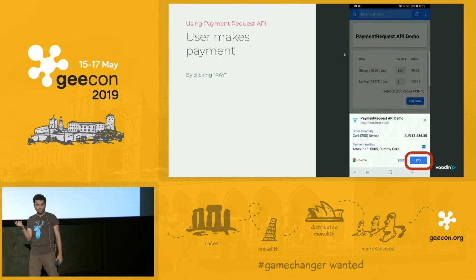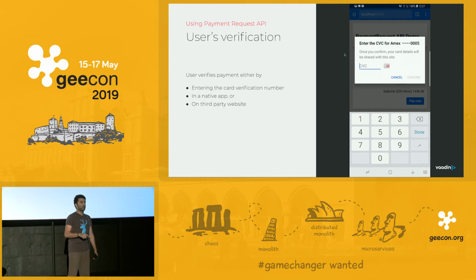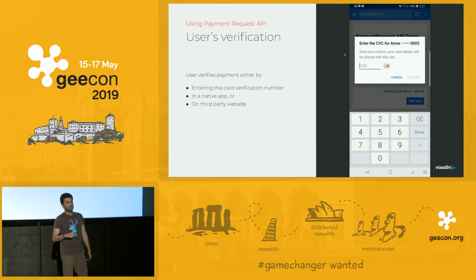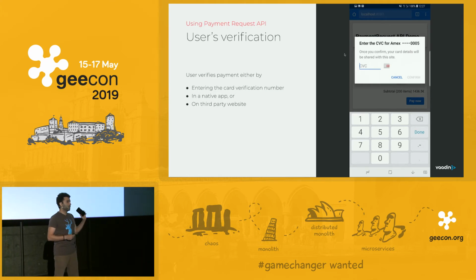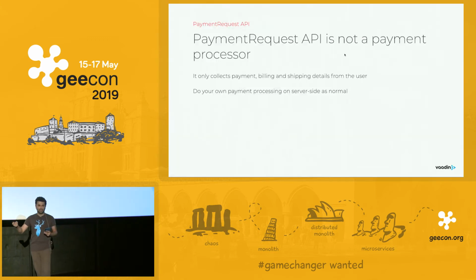Now you click pay, and when you click pay, the only thing that still needs to be filled as of right now is the CVC code. That's for security reasons. Browsers did not decide to give away this little piece of information, which is the 3 numbers on the back of your card, and you still have to fill it every single time. Later on, you should be able to use Face ID or fingerprint to fill this instead of the CVC code. So that's even one more step to automate the process.